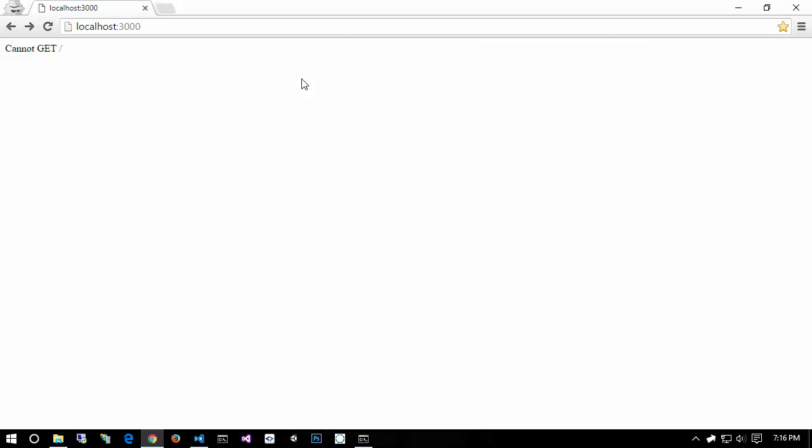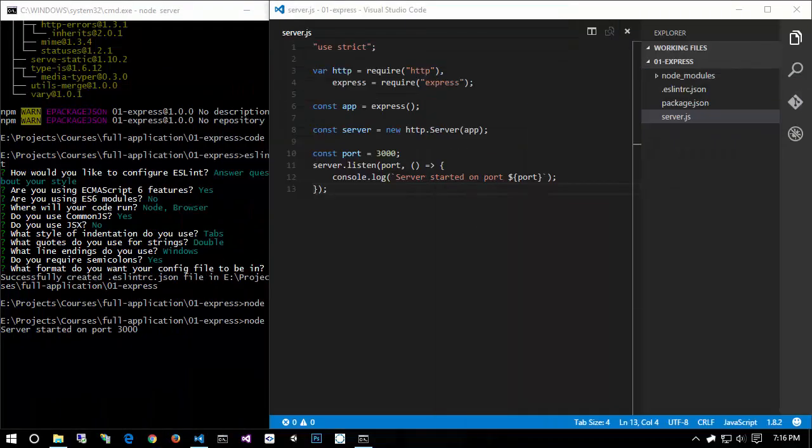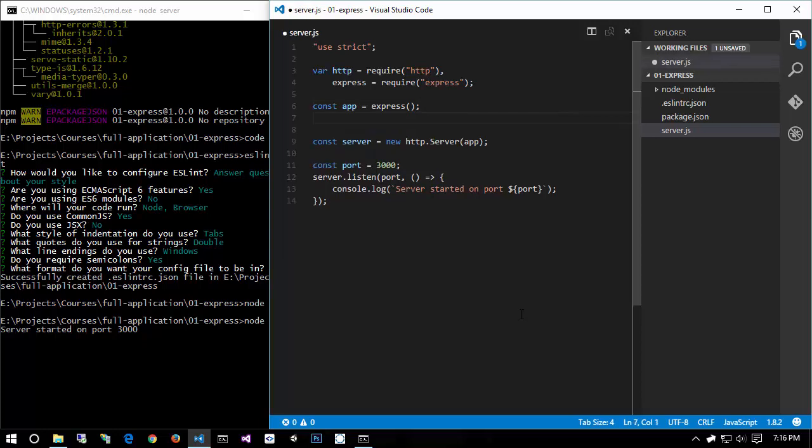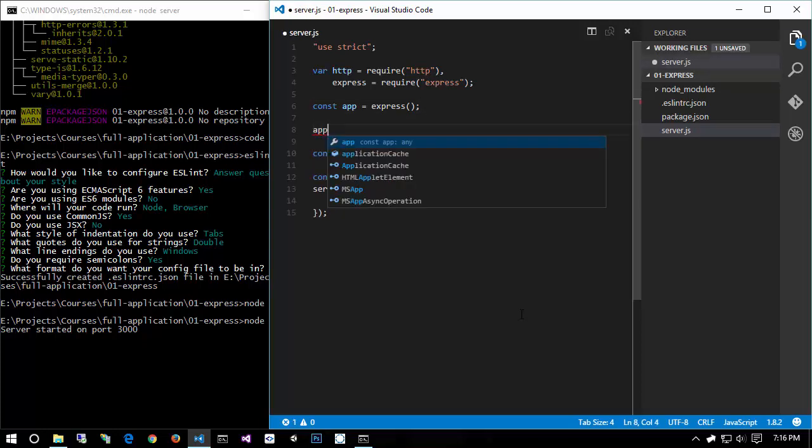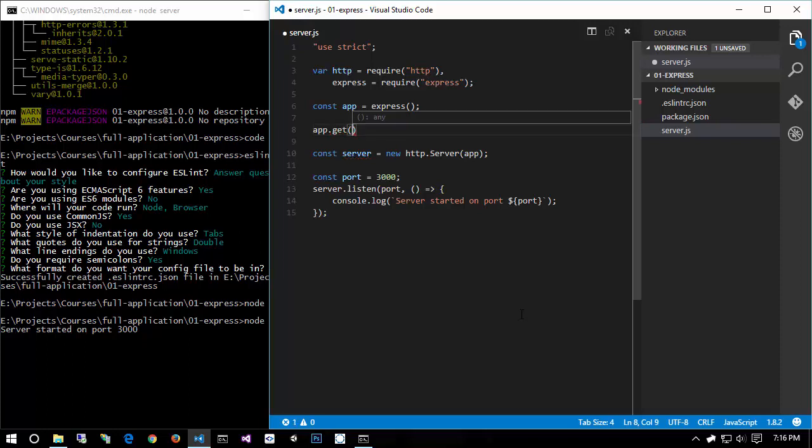Well, in this video, let's go ahead and just take a look at creating a route. So I'm going to come over here. And what I'm going to do is after we create our app, but before we create our server, I'm going to create a route. And to create a route, we simply do app, which is again our Express server, dot, and then a verb. So an HTTP verb being get, post, delete, put, options, and so on. And remember, the default verb when navigating to a site is get. So we'll do app.get, and then the next thing it's going to want is a path.